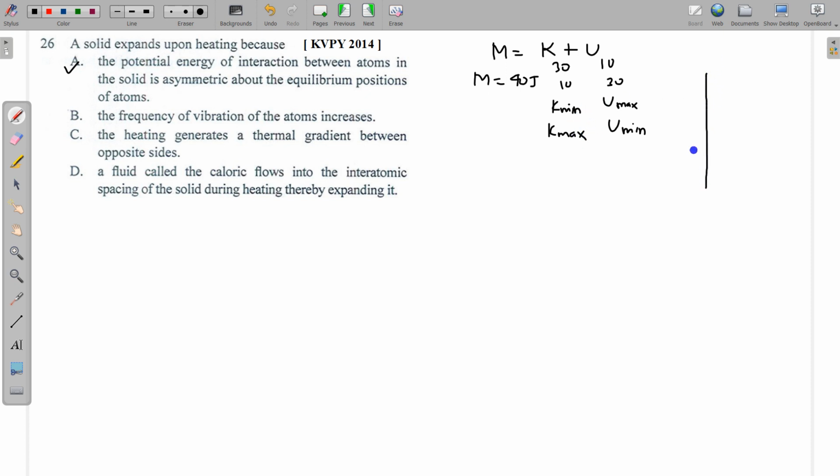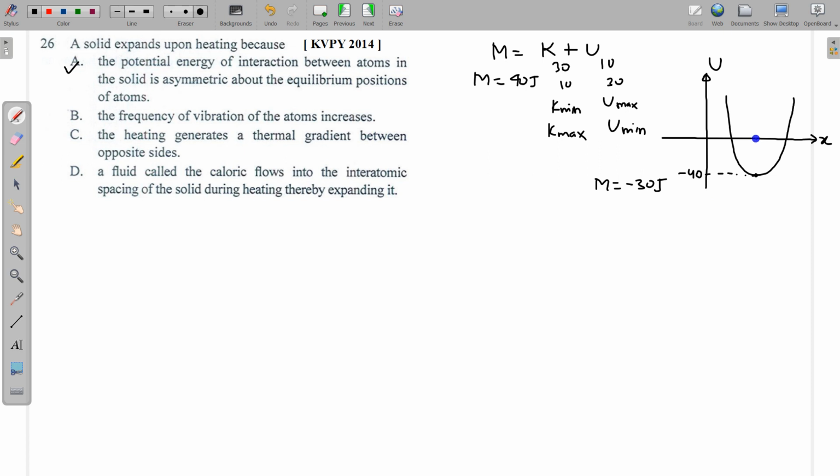If we draw a potential energy curve, a simple potential energy curve I am drawing here. Let us draw a symmetric potential energy curve here, U versus some x, and I am taking the mechanical energy to be, let's say, minus 30 joule. We know that at the minima the force is 0, F is equal to minus dU by dx. Let us say that at the minima U is equal to minus 40. How will the particle move in this scenario, if the mechanical energy is minus 30 joule and U minimum is minus 40?